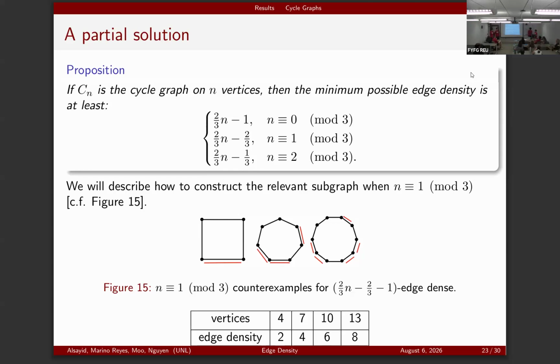and build C7 by adding 3 new vertices, then we connect the edges. This is now C7, and we can follow a similar pattern by, for instance, putting an edge here, skip one, because we don't want to get 3 in a row. That would get an internal edge. So we skip one, put one right here, for example, and then we have 1, 2, 3 that aren't being touched. And so that is a counterexample for it not being 3 edge dense, and we claim it to be 4 edge dense. So that's kind of like our algorithm for finding the minimum edge density.